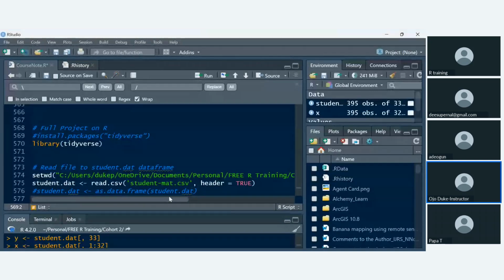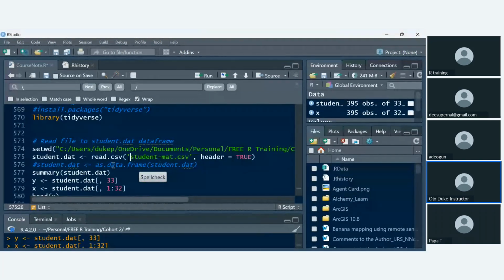Okay, so the particular file that we are using, which you will have access to, I need you to just pay attention in this class, not to bother about doing it. Just ensure you understand. I'll provide you with the complete code to execute this on your own, and also have the same result. The folder where your data is, this is the data we are using, student-math.csv. I'll send this to you later.